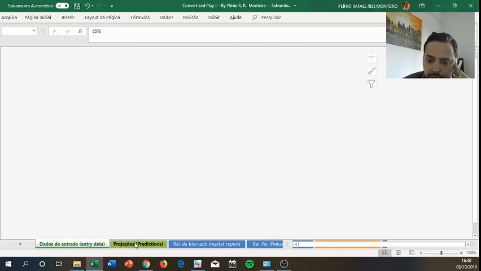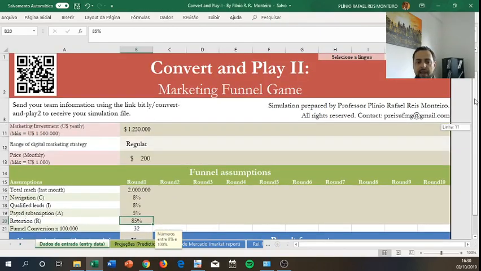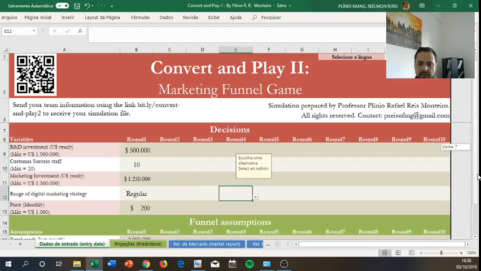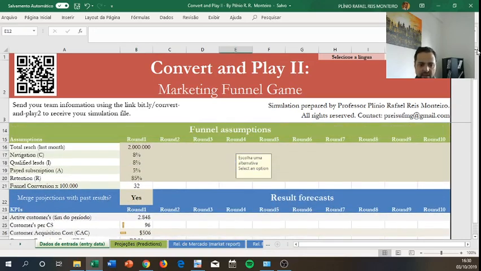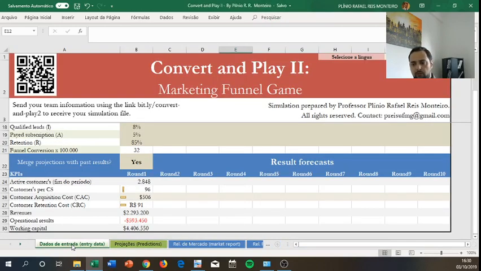And let's look to the predictions. Yeah, very good scenario. This is just one way of helping you making decisions. You need to look and see, okay, I'm okay with my decisions. I believe that with that decisions here, I can achieve that level of conversion. And if you achieve that level of conversion, you can be 100% sure that you will achieve exactly the results presented here and here. But as you know, no one can control everything in life.